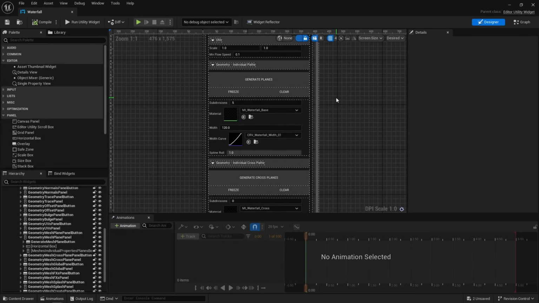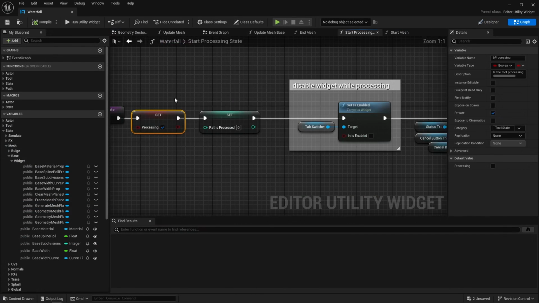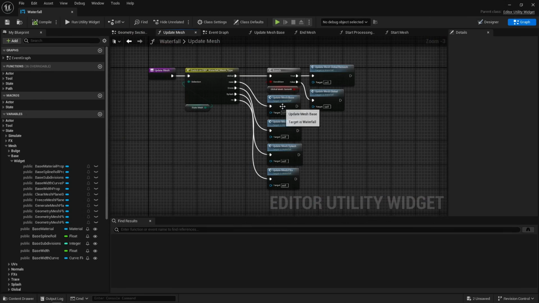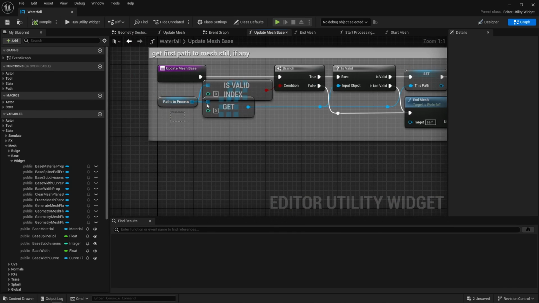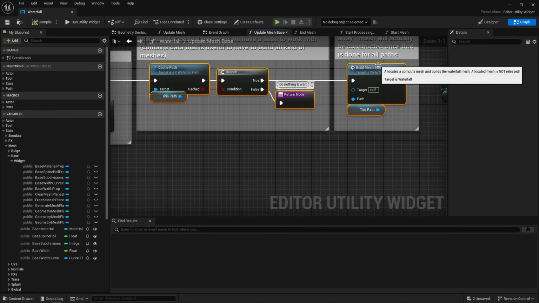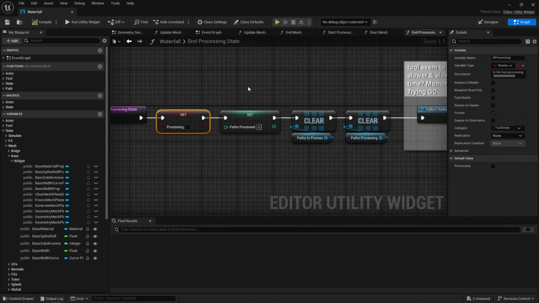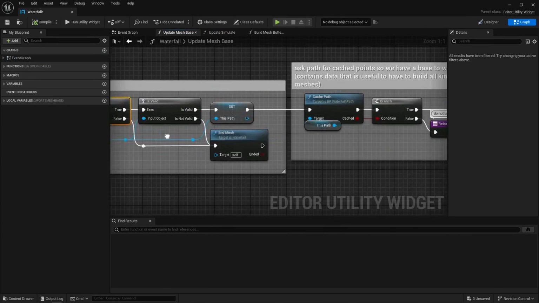So I worked quite hard to build a tool that has a consistent architecture, meaning the way it handles the meshing process is pretty much identical to the simulation process. A generate mesh button is pressed, the tool goes into its processing state, Tick then goes through and calls this update mesh function, and depending on the kind of mesh to create, a particular function is called, let's say, update mesh base. In here I get the first pass to process on the stack, process it, and remove it from the stack, and when the stack is empty, the meshing process is done and the tool goes back to idle. So it's quite identical in principle to how the simulation state is handled, right?